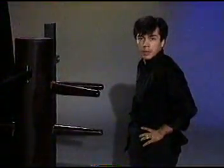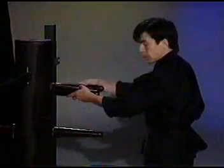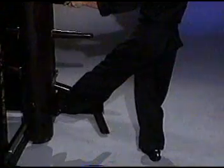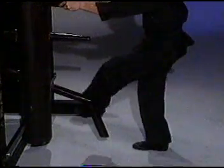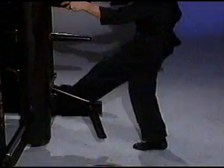All right, in another shadowless kicking drill, what I'm going to do is practice the ngao gyuk or hooking foot technique. So what I'll do is, holding on for balance, I'll round kick to the inside of the leg and hook, and then go straight into a side kick. Then I'll run around and hook, and then front kick. Run around, side, run around, front.